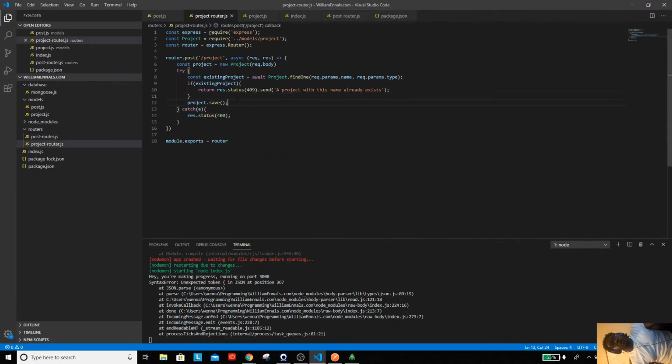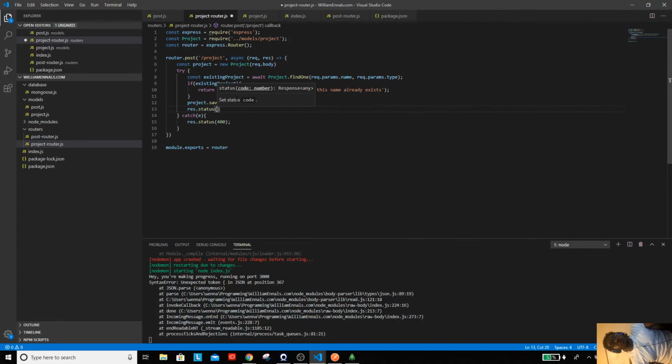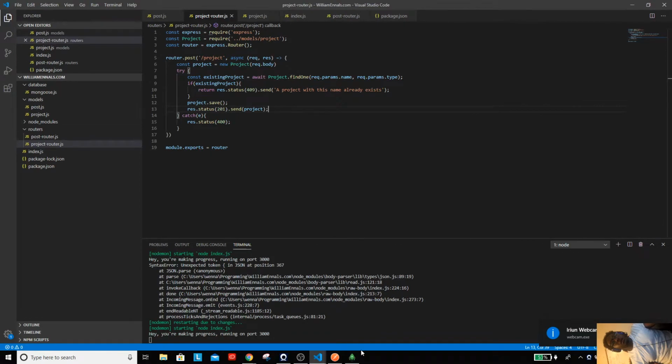There we go. I knew it had to be something simple. So now we'll do response status, and since we're creating something, we're gonna do 201, and then we're gonna do dot send, and now we're gonna send that project back. There we go. So now when we do this, hopefully that allows our code to finish. And let's see if that is the case.